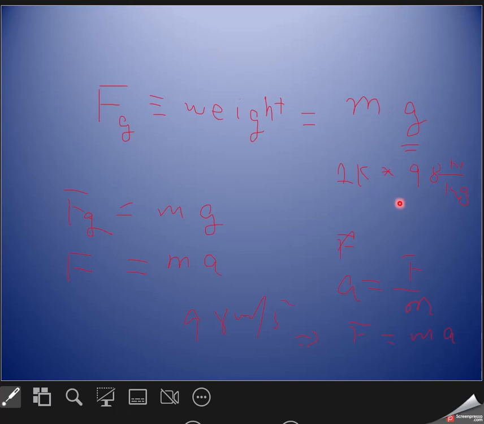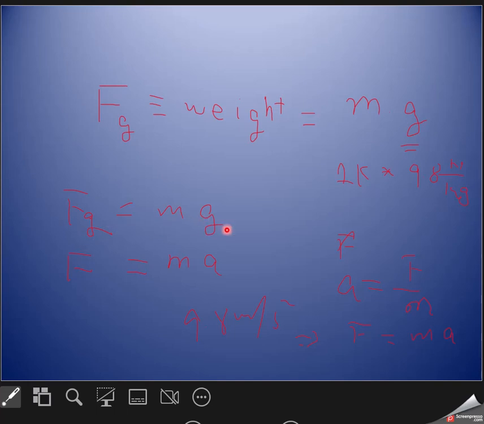In other words, each kilogram of the object on the Earth's surface will sense the Earth's attraction force of 9.8 Newtons. So therefore, the gravitational force is called the weight. Repeat, the force sensed by an object is called the weight, and that weight on the Earth's surface is proportional to the mass. That's because of Newton's universal law of gravity, and then times a constant, which has the value of 9.8, g. So therefore, mass times g.